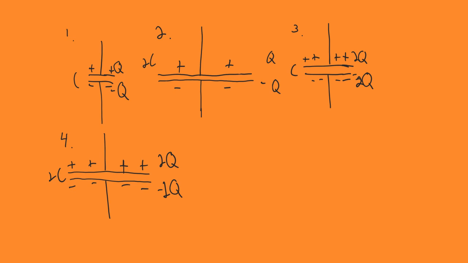Hi, AP Physics. In this video, I'm going to be going over some capacitance conceptual problems. Here in the first one, we have 4 different capacitors with different levels of capacitance and different amounts of charge on the capacitor. And so what we want to do is rank these capacitors in terms of their potential differences. So let's take a look at number 1.